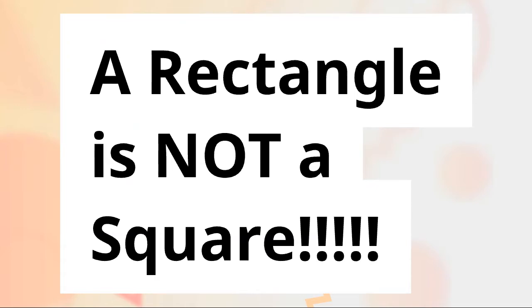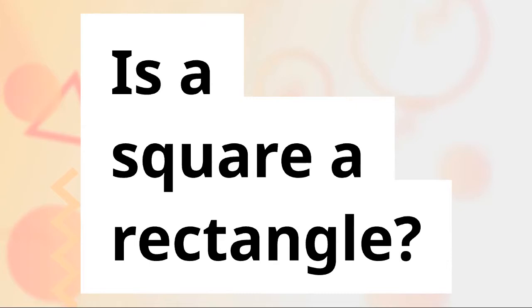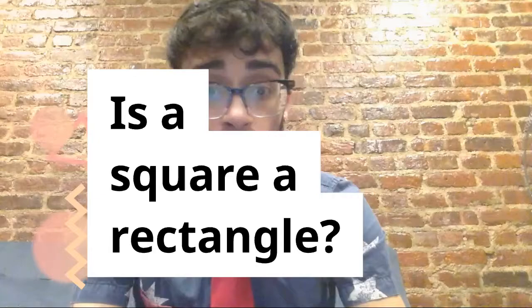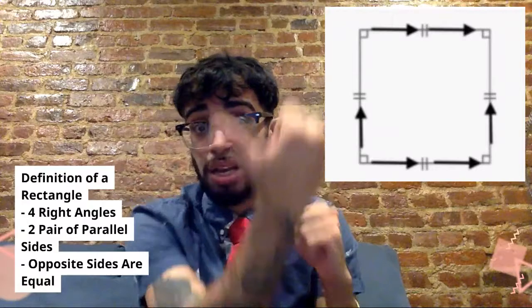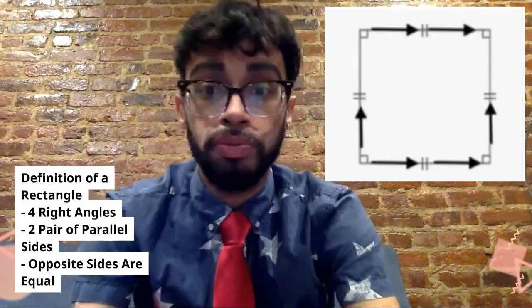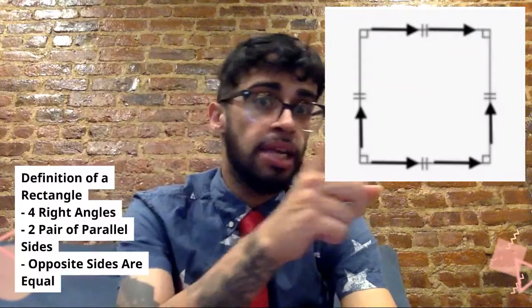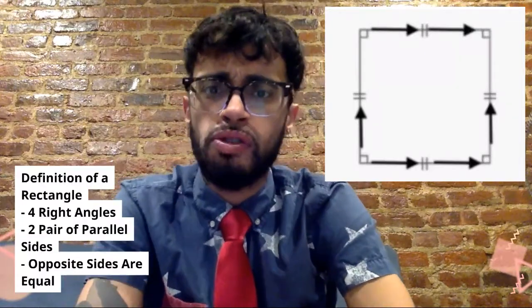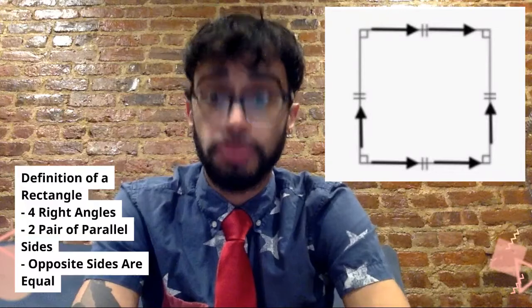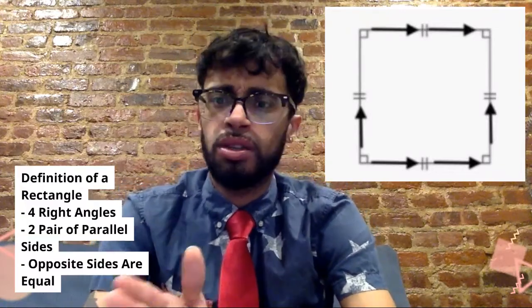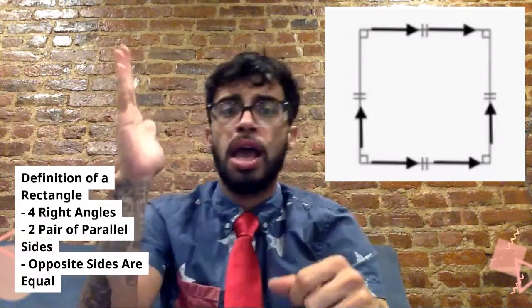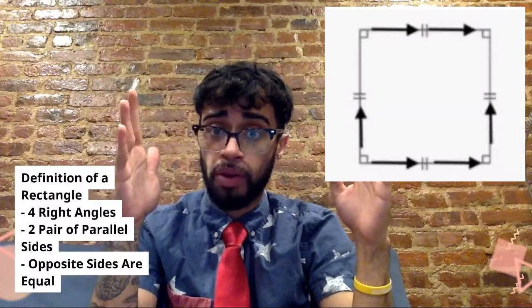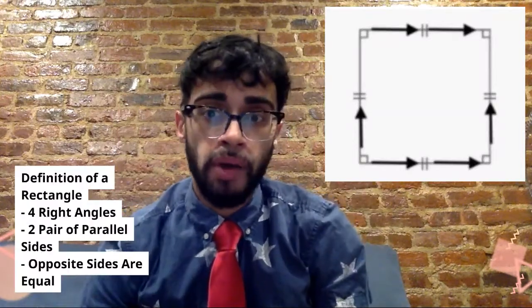So now let's go to our next question. Is a square a rectangle? Well, let's do what we just did with the last shape. Let's bring a picture of a fully annotated square. Let's get our definition of a rectangle, and let's go one by one. So let's start off with four right angles. I see in every corner there is an annotation of a right angle, so this does have four right angles. I also see that this has two pairs of parallel sides. The top and the bottom have one set of parallel sides, and the left and the right have another set of parallel sides. So yep, this has two pairs of parallel sides.